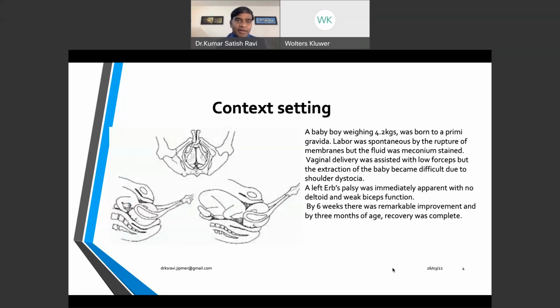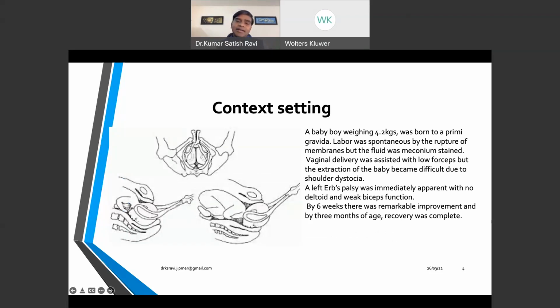Now, whenever we are studying any anatomical structure, the first thing which comes to our mind is why we are studying this topic. What is the importance? Because when you will be dealing with a patient, no patient will come to you for learning the anatomy of the brachial plexus or any structure or organ. So for that, I would like to begin this brachial plexus with a case scenario.